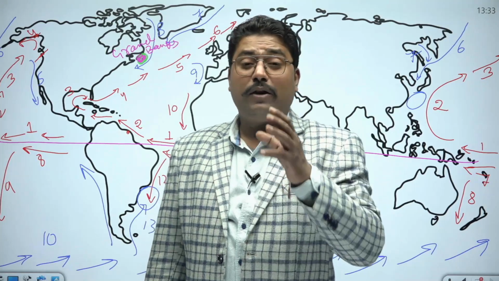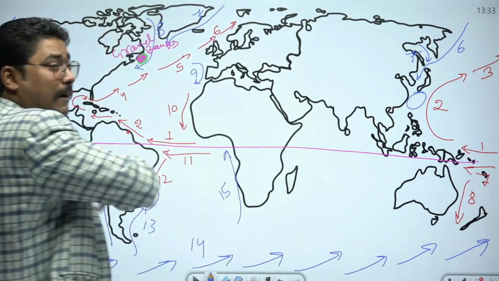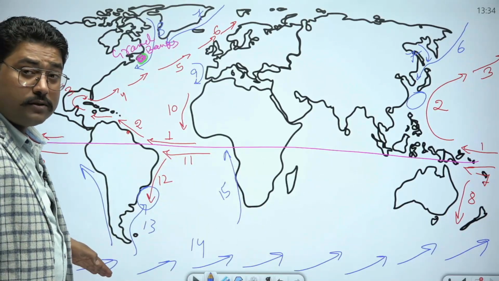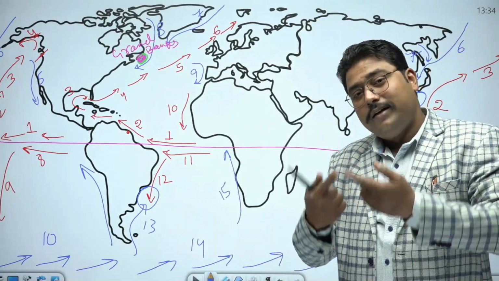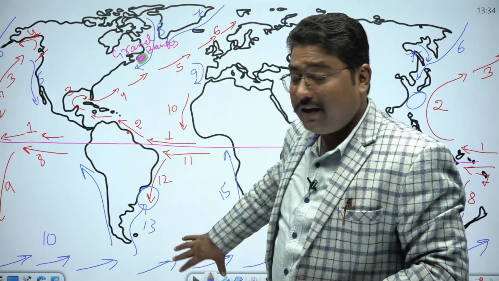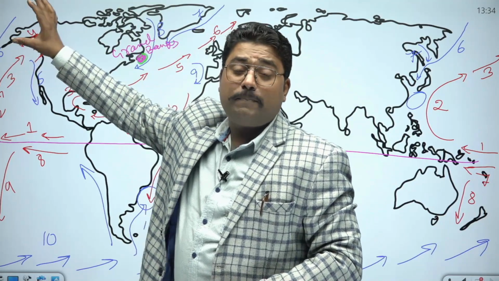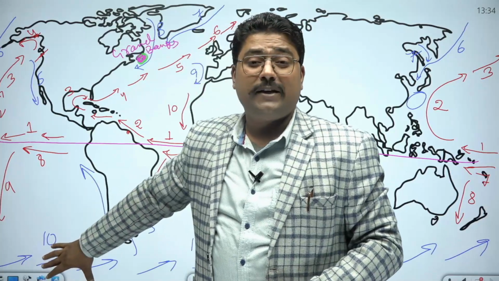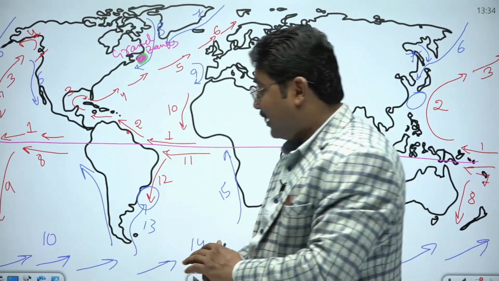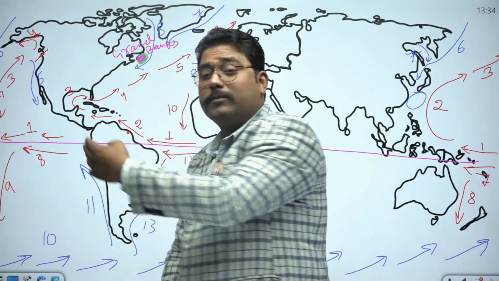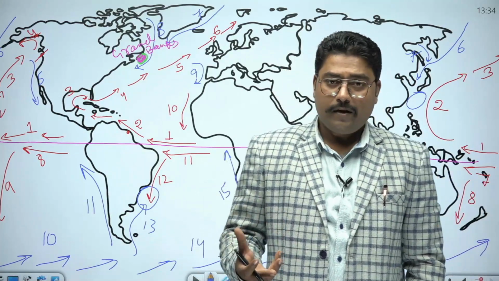Basically, let me tell you that you are not going to find these names in your atlas. You will find West Wind Drift written all over the map, meaning through all the oceans, but the southern part of the ocean in which they are present will be given the name of that particular ocean, like North Atlantic Drift or South Atlantic Drift, North Pacific Current or North Pacific Drift, South Pacific Drift or South Pacific Current. And if you remember, the West Wind Drift was bifurcated, one as the Falkland Current, the other moves up from the coast of Peru as the Peruvian Current, Peru Current or Humboldt Current, which is cold in nature.